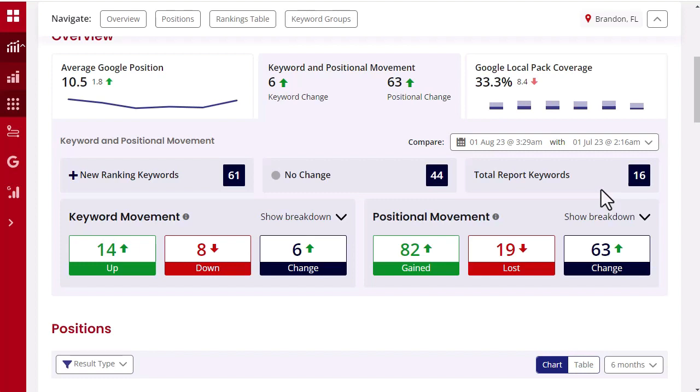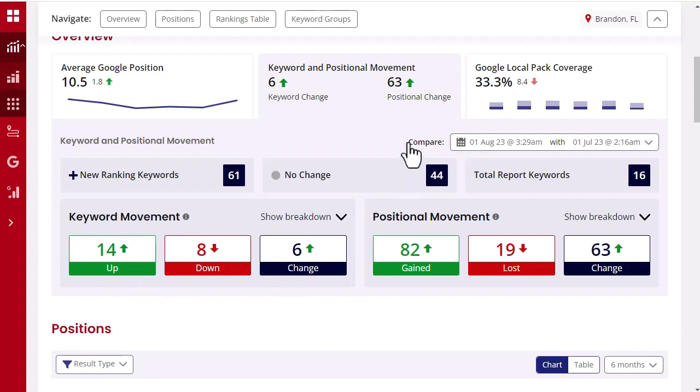However, we track those keywords in Google Organic, the Google Desktop, Google Mobile, Google Maps, Bing Desktop, Bing Mobile, Bing Maps, and so even though there are only 16 keywords that we're tracking, because there are so many different search engines that we're tracking it in, that is how it's possible to have so many different keyword movements and so forth. Alright, I hope that makes sense.